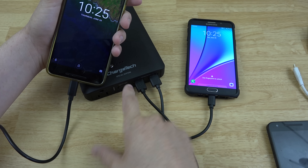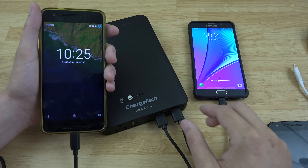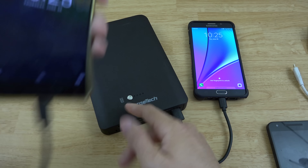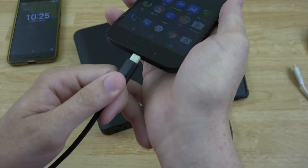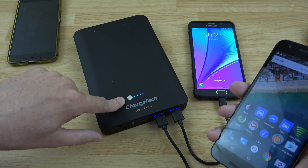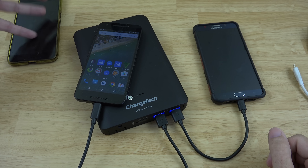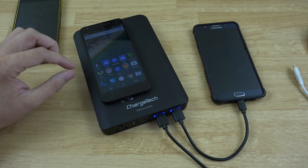The unit shuts off completely when the Nexus 6P is plugged in — the Note stops charging and the 6P doesn't charge either. Let me turn it back on. It charges for half a second and then cuts off. Maybe the Nexus 5X will be different. The 5X and the Note 5 are both currently charging fine — so it's definitely something specific to the 6P, maybe it's drawing more than this thing can handle.